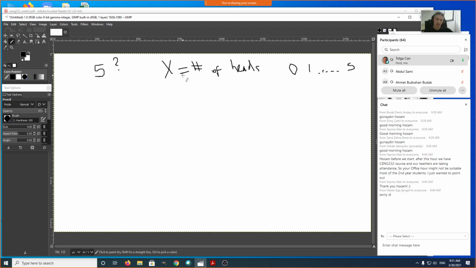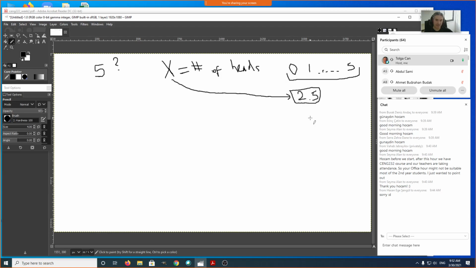Now, x is the number of heads. It can take values from 0 to 5. What is the average value? When you think about this, since we expect heads and tails in equal amounts, intuitively you go directly to 2.5, right? That's probably the correct answer, 2.5 heads. So the expected value of this random variable, the expected head count in 5 coin tosses, is 2.5. As you can see, it's not an integer.